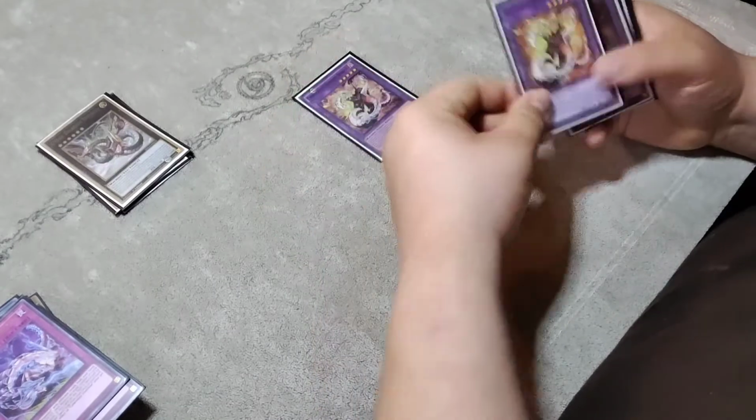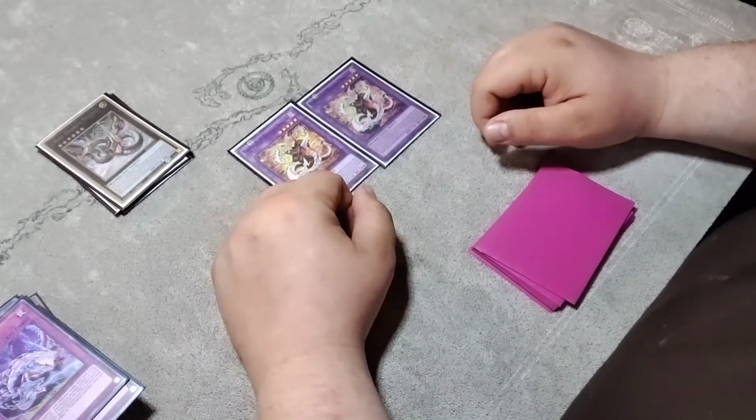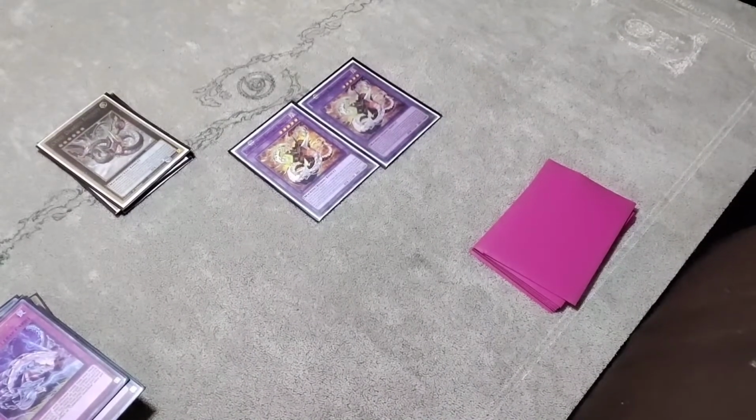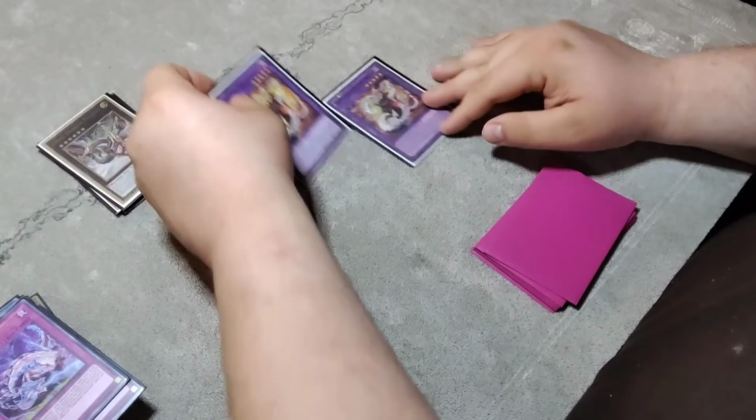Going on to our main win con of the deck, we got 2 copies of Rampage. Rampage is a level 10. He is a heavy storm, to where on summon you can pop cards equal to the amount of materials you use to make them, and he can get 3 attacks per turn. So him plus Power Bond is a 4,200 that's going to hit 3 times, which is an instant win.